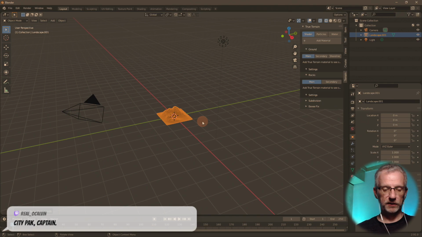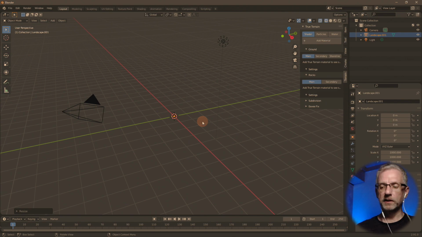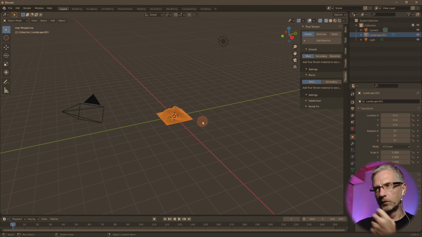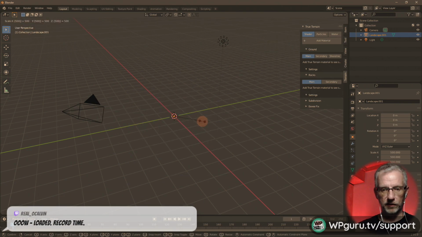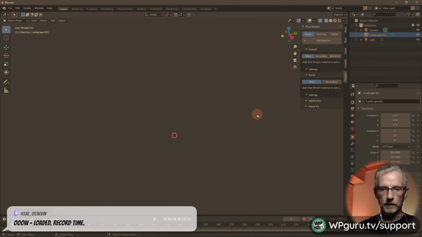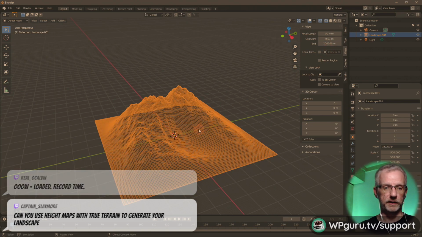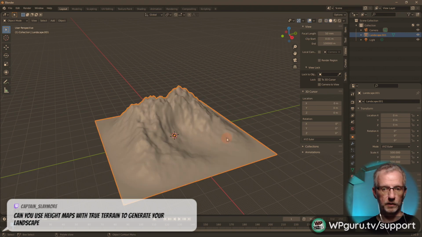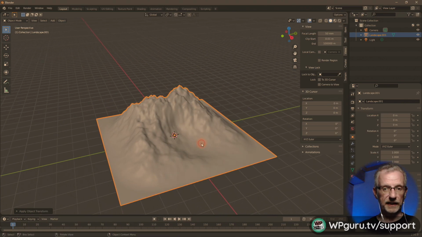So then we just say S1000, just like we said. Actually, let's undo that. I'm going to do it with 500. So that's 1 kilometer by 1 kilometer. So S500. Boom. And now we don't see anything, but that is because of the clipping options here. So we'll just add a couple of zeros on the end, and now we can see that. Sorry about that. So that's that, and then Control A, apply the scale, and now the particle systems are going to work properly.